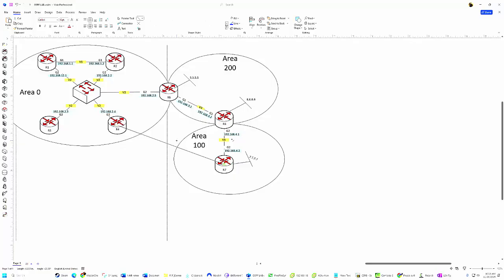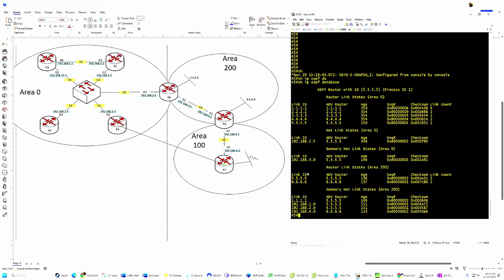And because it's from a different area, it's going to be considered a summary route. And the only thing that we're advertising is the 3.0 network, because that's the network that is being advertised once we enable it on router 5 as an OSPF process of 300.